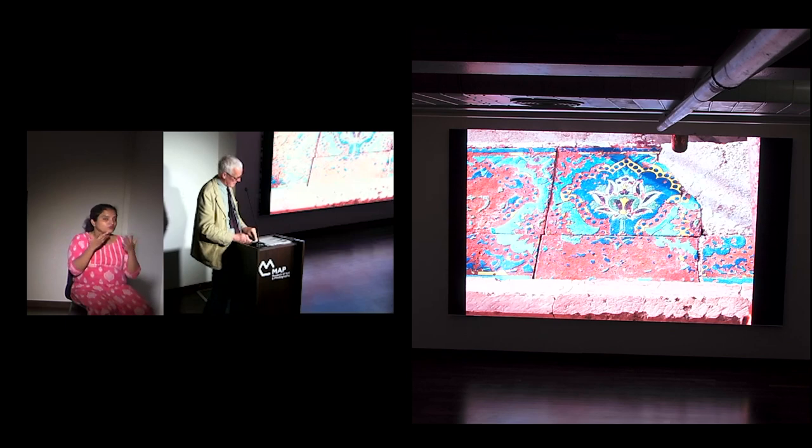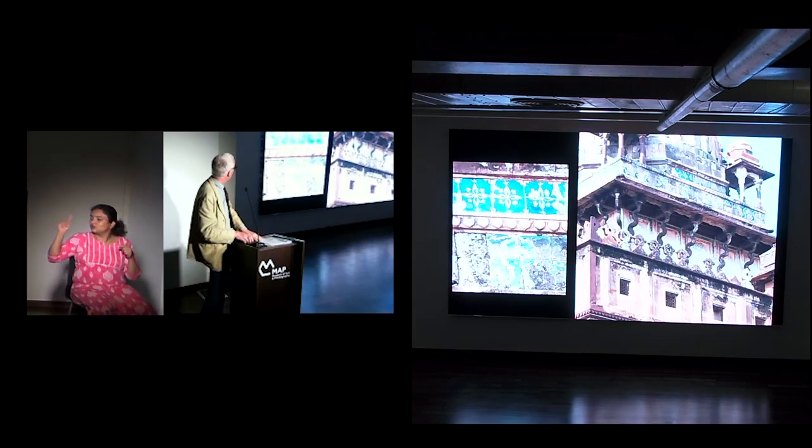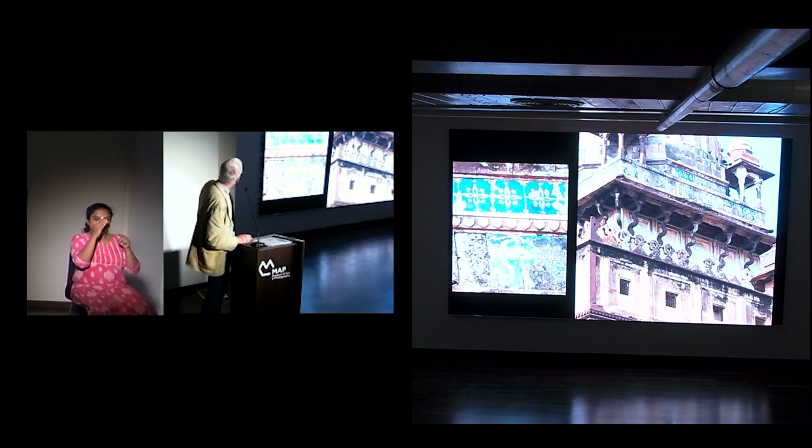About 1620. This is another group of tiles on the same building in Datia, some other patterns. I had to photograph this from quite a distance, so the definition's gone slightly. But again, cuir de seca technique, outlined in dark black lines. And then over there, we've got some other patterns as well. Very, very fragmentary now. And also combined, as you often see during this period, with painted decoration as well. The painting is on the lower tier and a bit more protected from the elements.